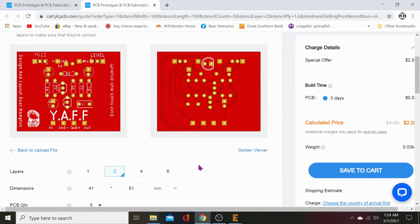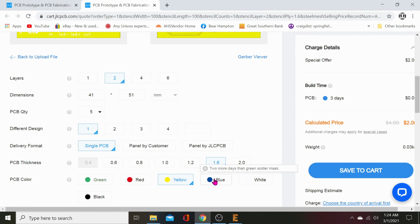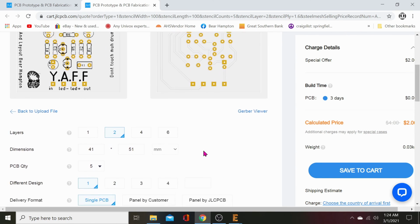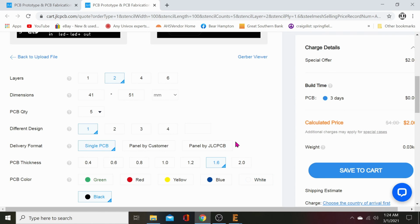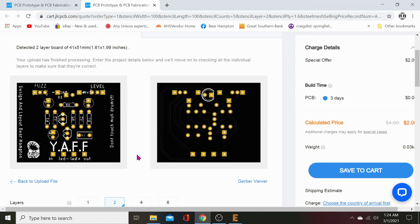Red. That's what a red board will look like. Yellow. Blue. White. Oh, white looks good with those gold pads, but the pads won't come gold. What you want to do is order lead-free HASL. It'll have a nice shiny chrome. And there's black. Black's my favorite color for boards. But anyway, that's the end of this tutorial.